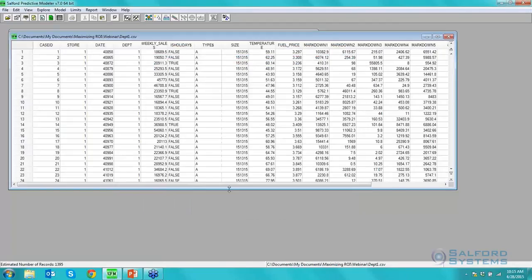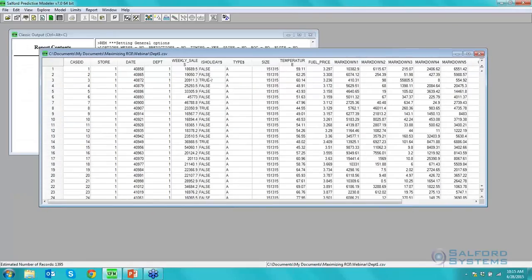And this just brings up a spreadsheet of your data. You can take a look at your variables. It's a good way to quickly see if you have any missing values. Our date variable is now numeric for analysis purposes. As I mentioned, department is just going to be 1.